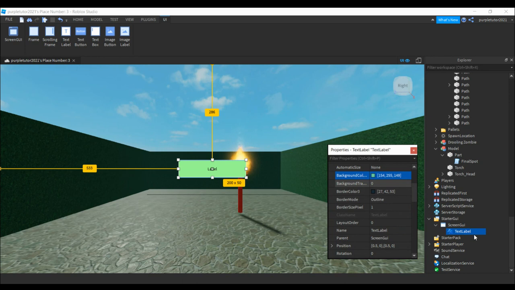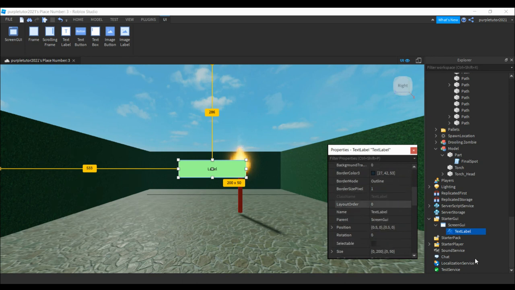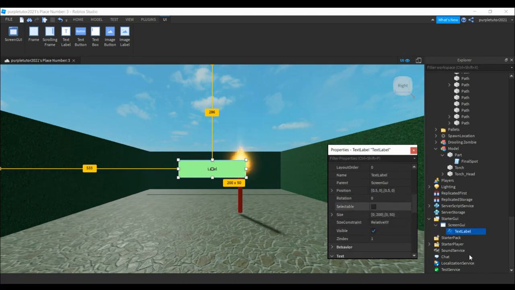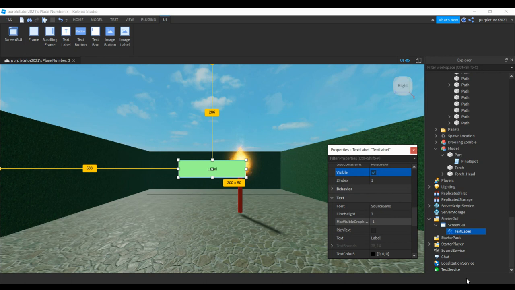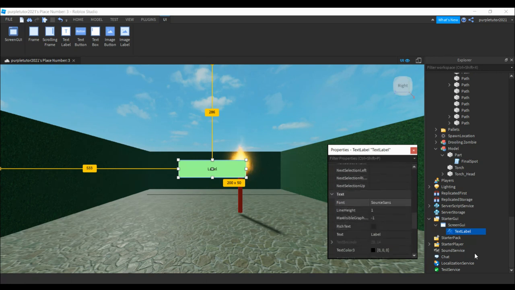It's taking a bit of time to look for the properties here. That is the border, name is TextLabel, parent is ScreenGui, position, selectable, size. Okay, under the size, that's the relative size. Visibility is on at present. I'm going to turn it off when the formatting is done. In the behavior section, this is achievable. Okay, there you go.